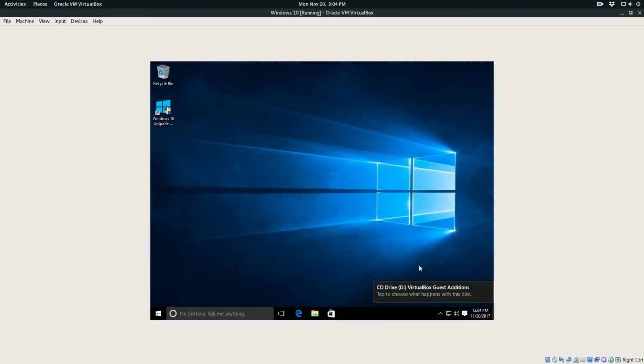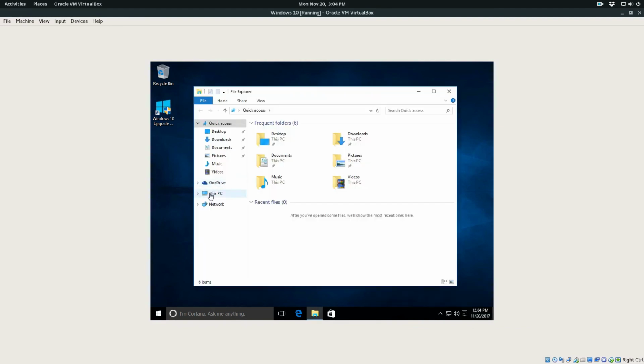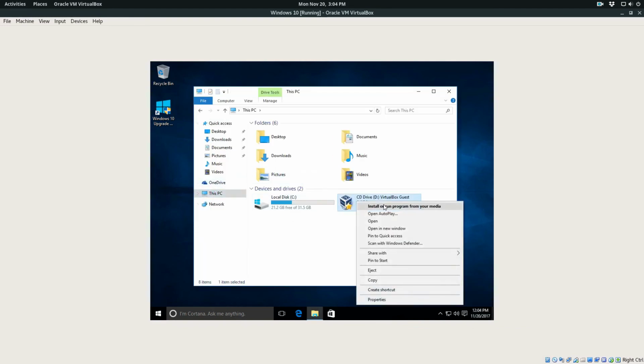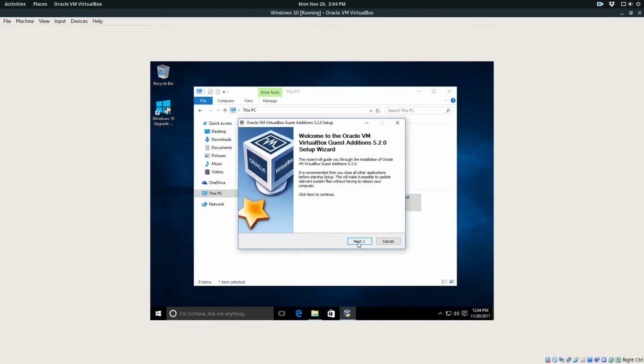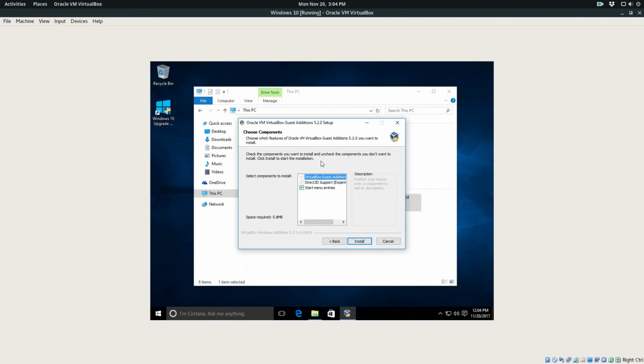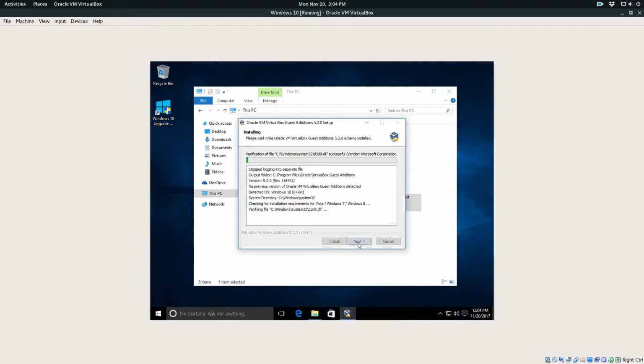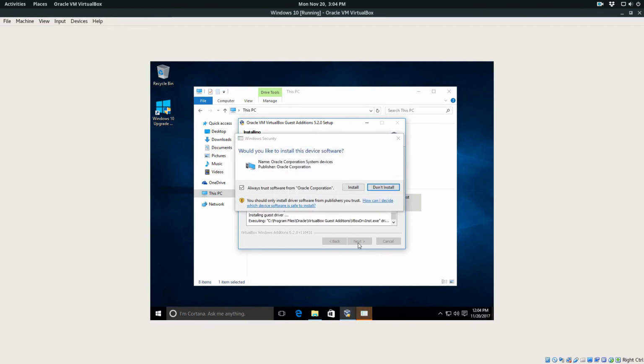So once you do that, you'll see it shows up as a virtual disk. Now it's actually just an ISO and it's in the drive. If we hover over here, I can go to This PC and I can click install or run. And then all I got to do is open the installer, go through the process, which is just clicking next. And of course this has direct 3D support and some VirtualBox guest additions, like I said. Let that go through, and then once it's done, all I got to do is reboot, and then the VM will be completely and totally ready to use.